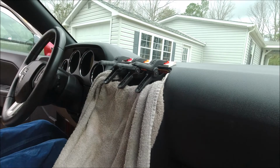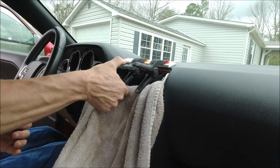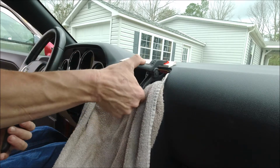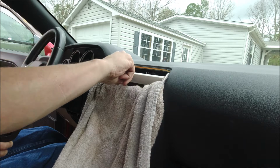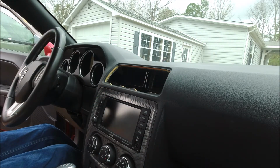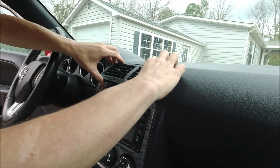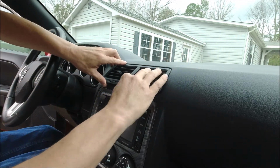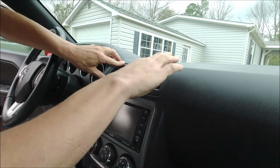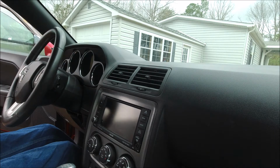Alright, so we've let this set about a half hour or so. So let's just see what we got here. Take our clamps off. Look at that. Beautifully flat and smooth. Let's go ahead and put the vent back in. So we're just going to slot that here. And there you have it, guys.